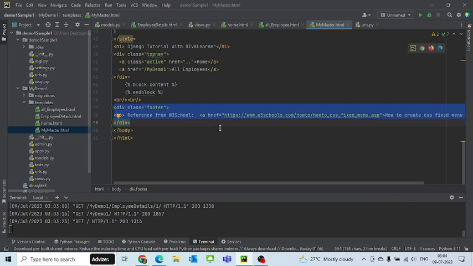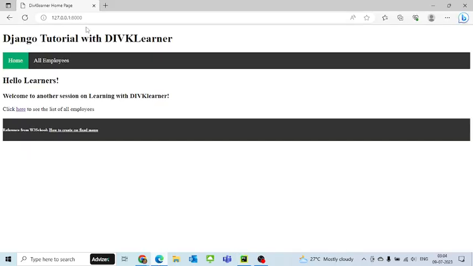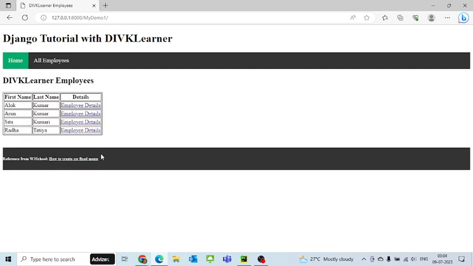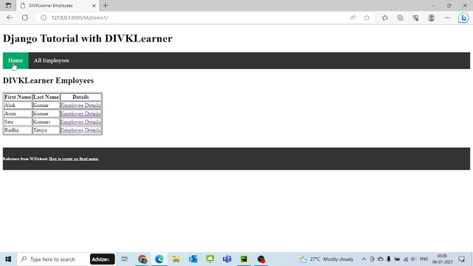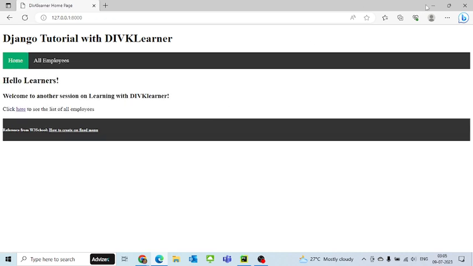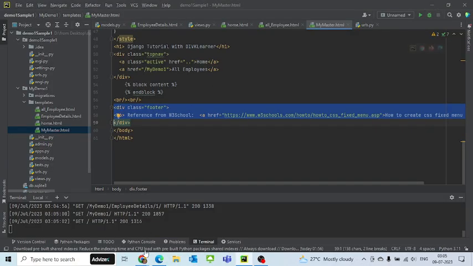So now coming back to the code and the complete cycle, I'll take you back to the site. So here I am on the home page. I click here to see all the employees, or I can click here, whichever way I like it. So I click on all employees and it brings me to this page. I go to employees detail. It takes me here. Then I can go to all employees, or I can directly go to home. So that is the kind of thing that I was trying to do by creating another home page or a landing page for the site.